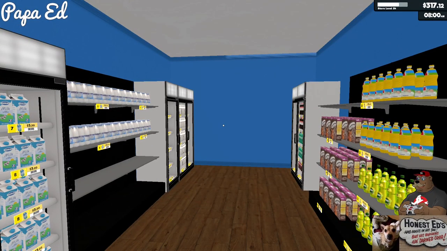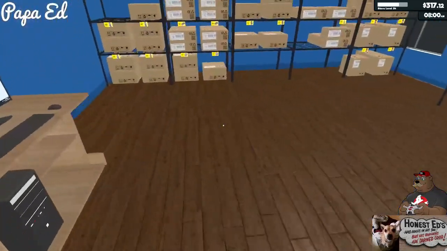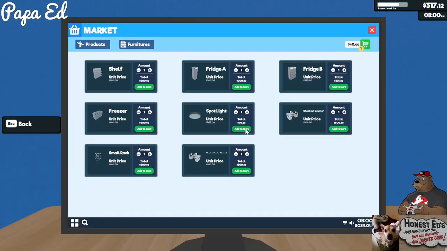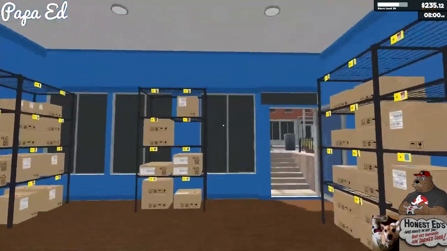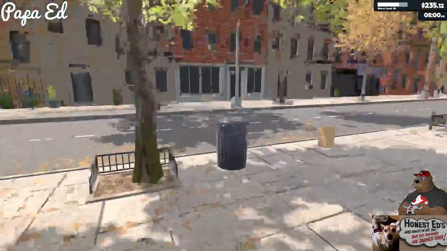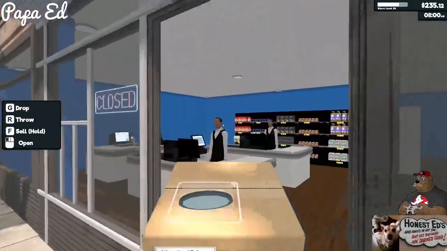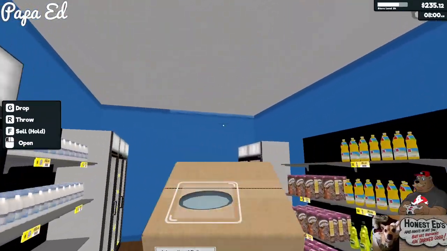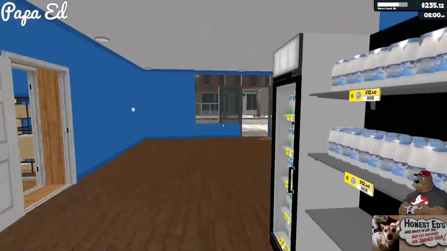I'm reminding you of House Flip. I can't escape it, dude. I can't escape it. I need a light. Give me a couple lights. I feel called out. No. Okay, so we're going to put a couple lights in the back here. Light it up.